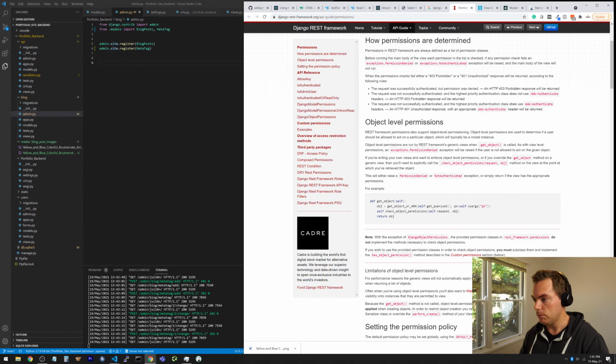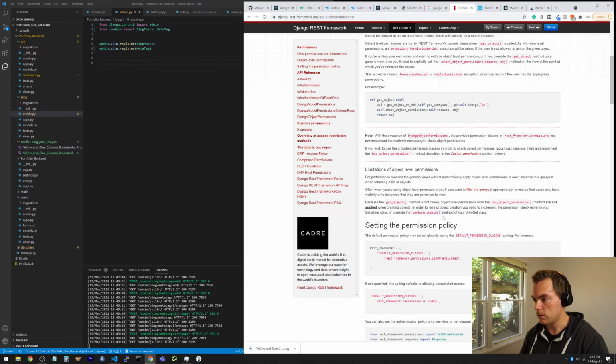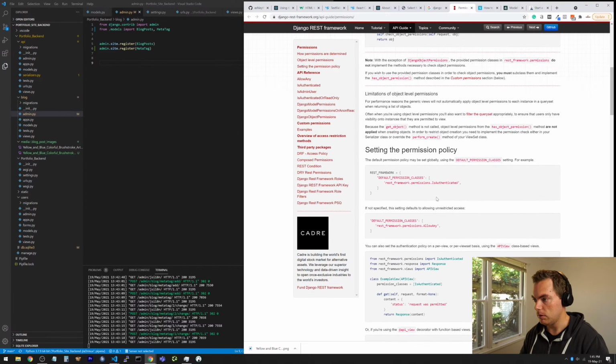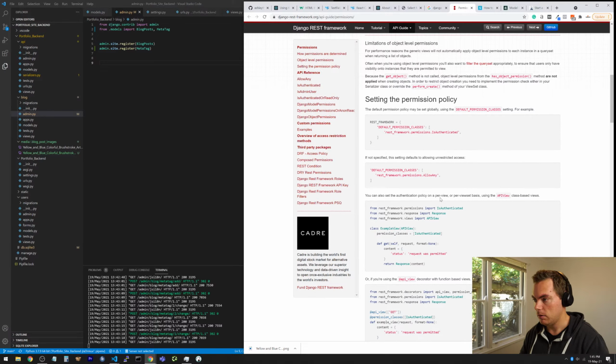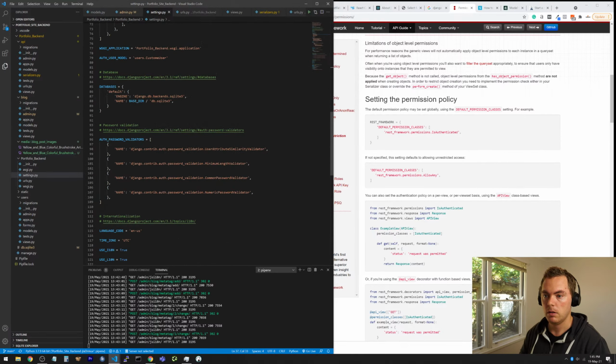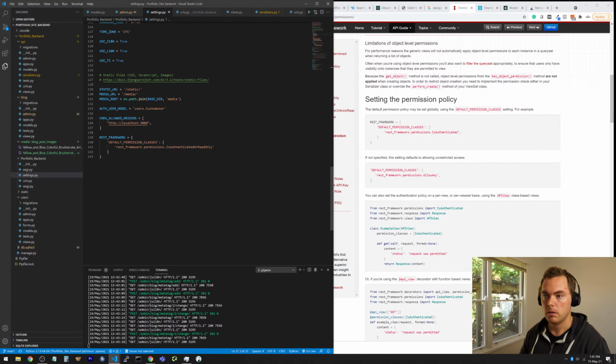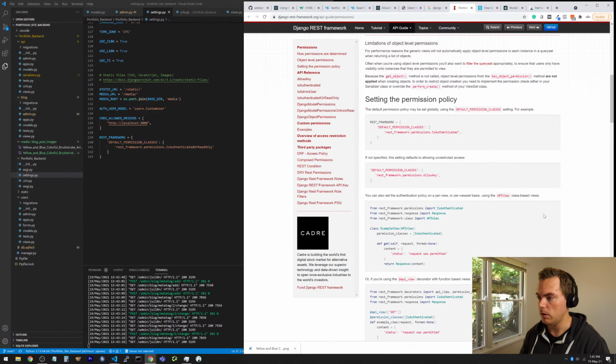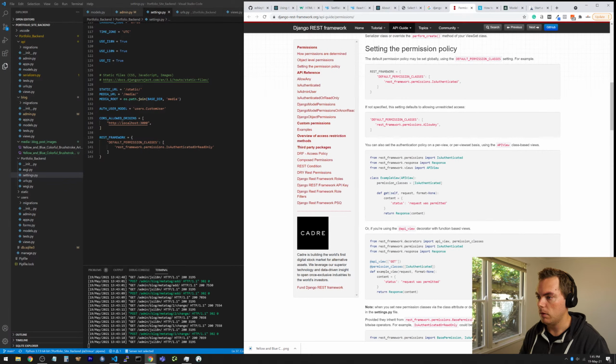So object level permission, def object, setting the permission policy, REST framework is authenticated, which I think we already got now. Yeah, or any, that's fine. And that's the API view.